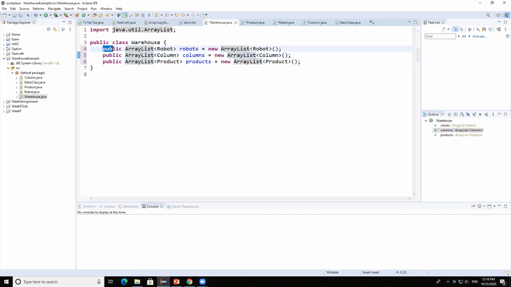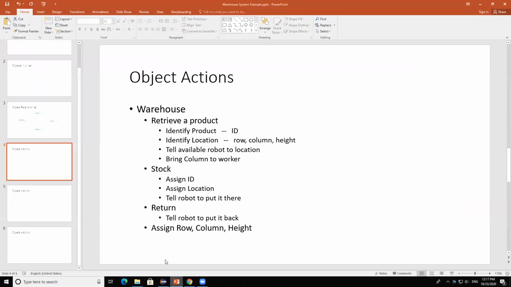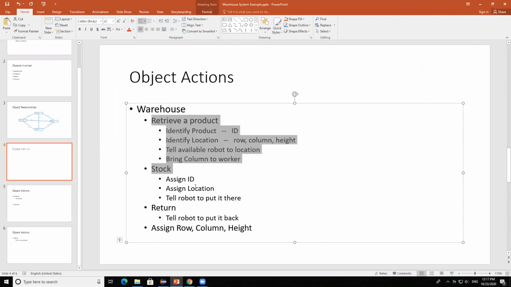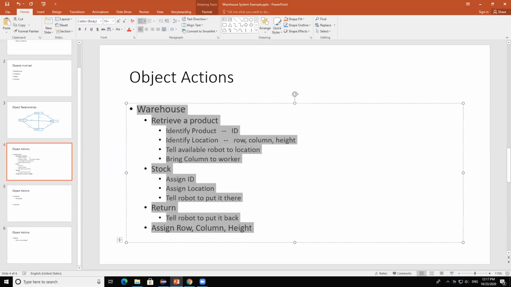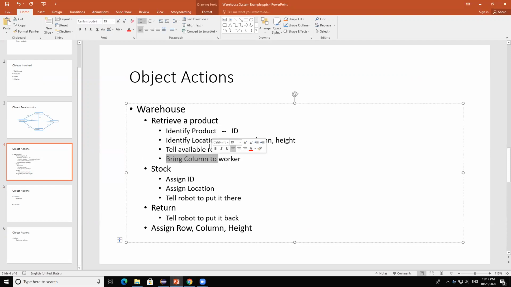So if we don't have extra variables we need for the data, then we can start to code the actions. Now, usually when you code the actions, you want to have a bottom-up approach. So look at which object is the simplest, right? Because if you're starting from the most complex, like the warehouse, then potentially there's going to be interactions between the column, the robot, and product down below, right?